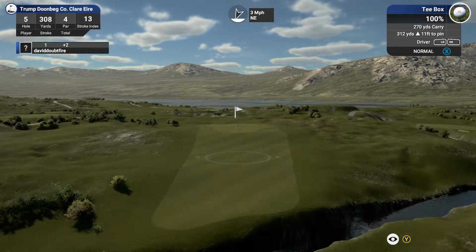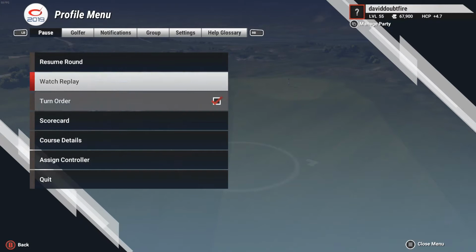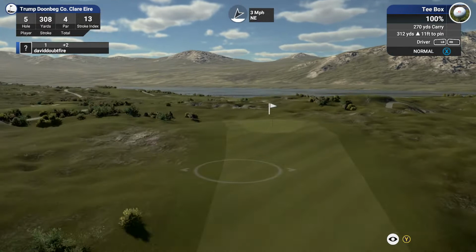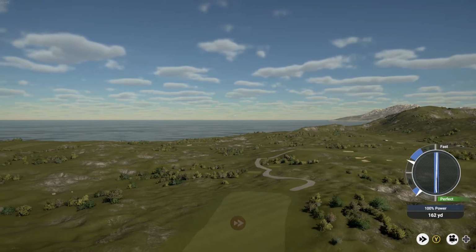This is a par 72. Instead of a par 72, does it play as a par 70 or should it play as a par 71? Let's see what it plays. It should be a par 72. Yeah, should be a 72. It's playing as a 71 at the moment. So at the moment, I'm one over after that bogey at the last.